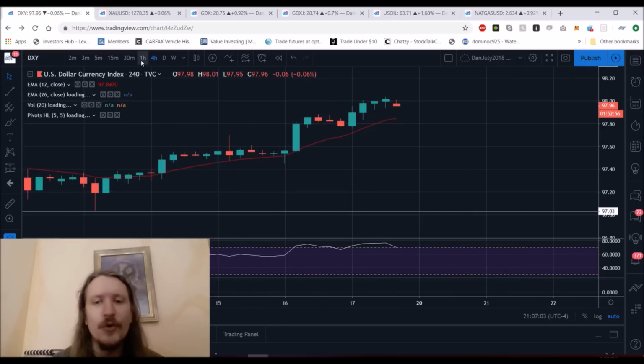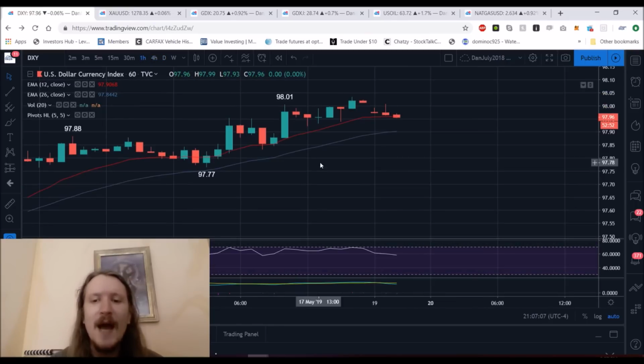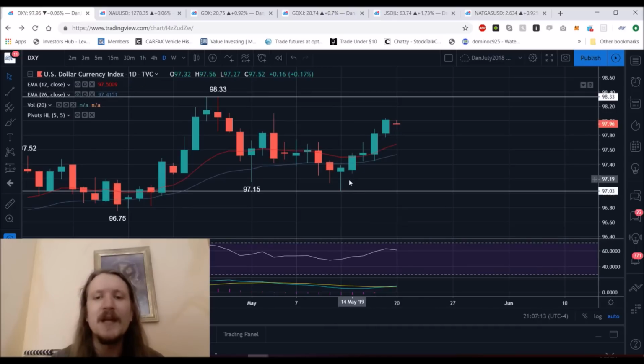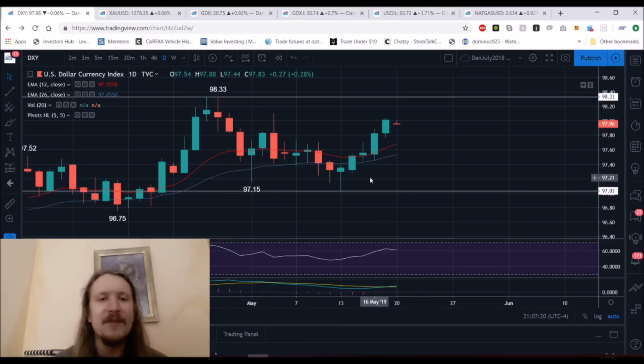extended. If we look at the shorter term time frames, the 4-hour RSI is up over 70. The hourly RSI has been rejecting from this 70 level. So keeping an eye out for daily consolidation, but because of the size of the bounce, we would certainly be looking for the dollar to form a daily higher low in the mid $97 area.